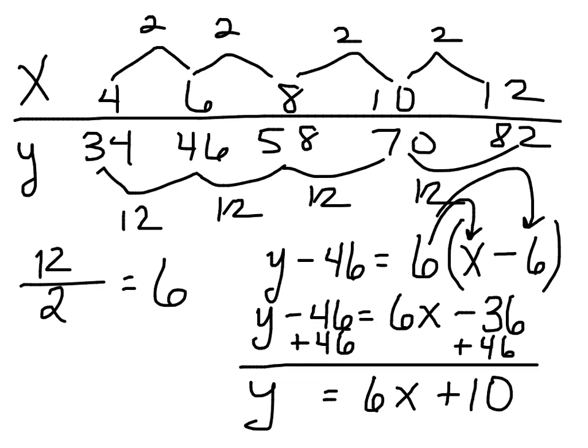So again, if you had a problem where this was up by 2 every time, which would be good, but then this one was up by 12, up 14, up 16, that's not linear. That's something else. Okay? So you check those, and they have to be the same number across the top and the same number across the bottom. And if they're not, you can't do it.